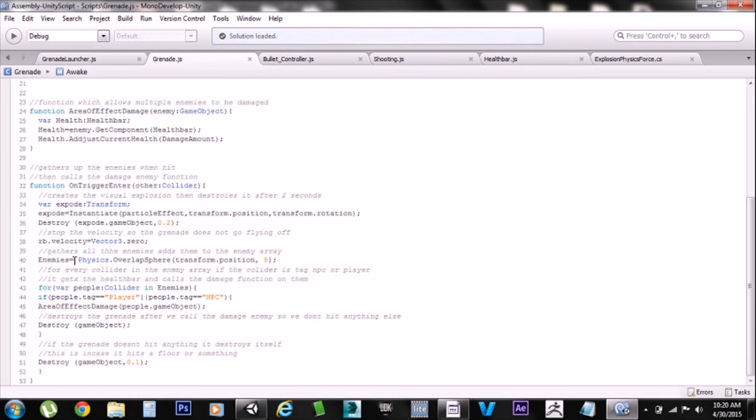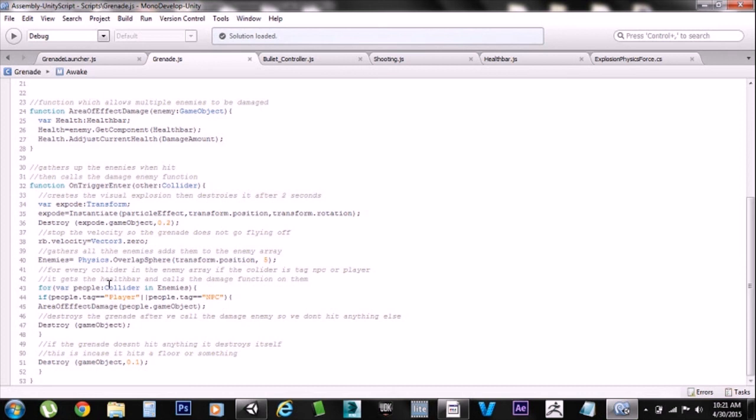And then we have the enemies. Now we're using the OverlapSphere function, and I was using a different way to do it before, but I figured this was better. And this is also what the explosion physical force that Unity puts on their particle effects uses. But this just gathers up all the colliders that this hits. Now it takes a Vector3 for where to start the sphere to get all the colliders, and then it takes a float which will tell it how far to go out. And later on I'm going to put the damage radius in here, and that'll tell the explosion how far to go out. And for all the colliders caught in the explosion, we call the DamageEnemy function.